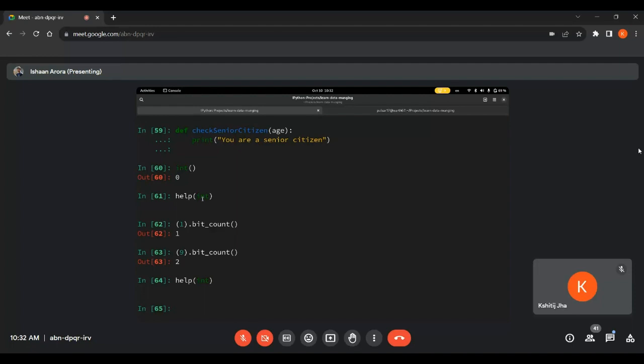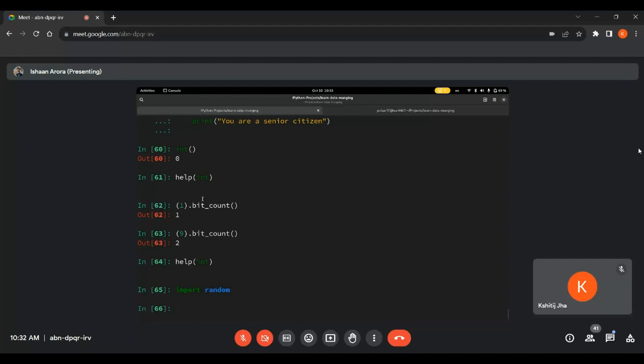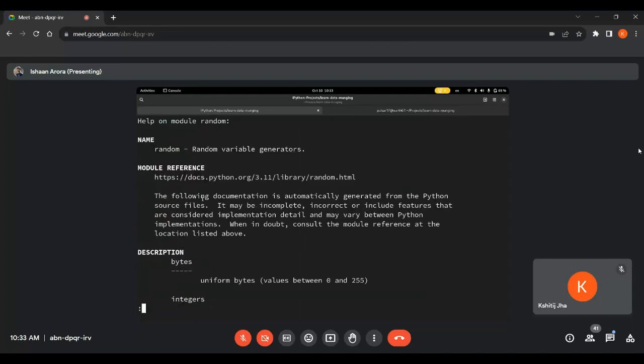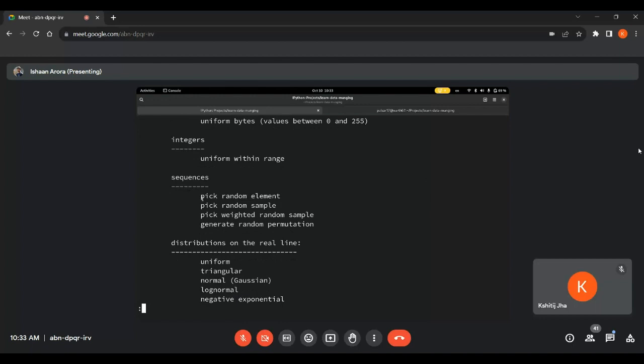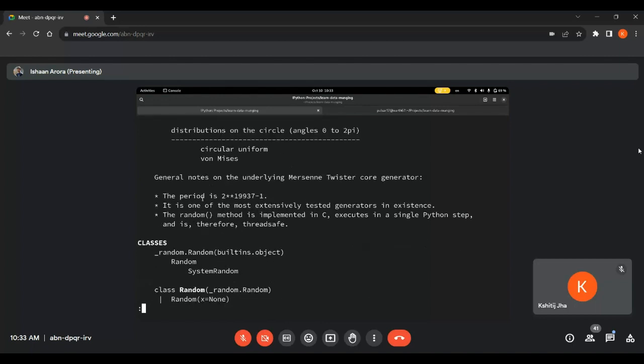Okay, so reading through this help, you can explore and you can discover more functions, right? This is, by the way, how I discovered many of the functions in the random module. We haven't talked about modules yet, but it's a similar concept here. I type help random and it gives me all the functions that this module has, right?